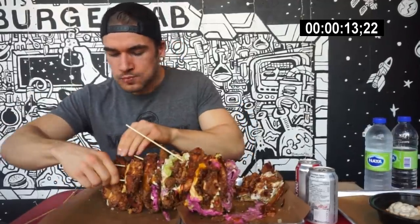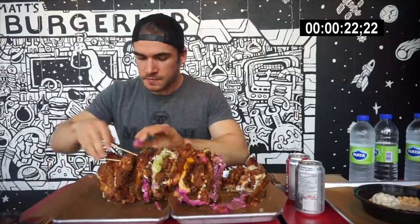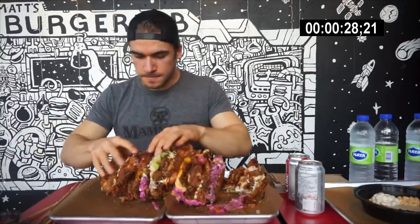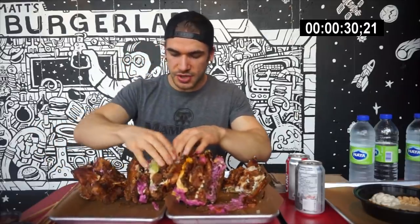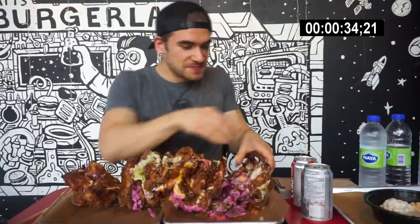That bacon. That curry ketchup. That is delicious. I'm going to try to take these skewers out so the chicken can kind of cool off in between. It's really kept the heat in between the chicken breasts there, but I'll try to get them all divvied out. This is so huge. My gosh. Damn tasty though.